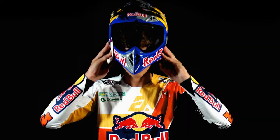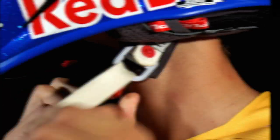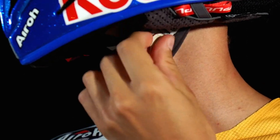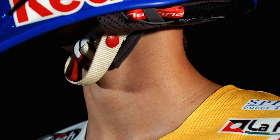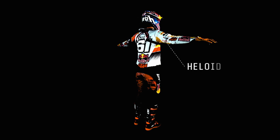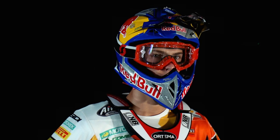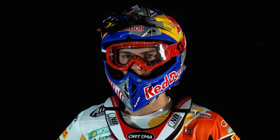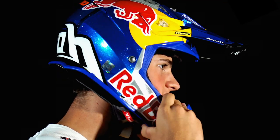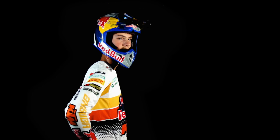The helmet is the most important protection a rider wears as it protects their head. There are several brands in the market which claim to be homologated and comply with FIM standards, but make sure they do — if they don't, you wouldn't be allowed to wear it when racing. To know if a helmet is your right size, make sure it does not move when you put it on and you feel comfortable in it. Do not alter it by making a hole for a camera mount, as it will probably affect its performance in an impact — a helmet can save your life.